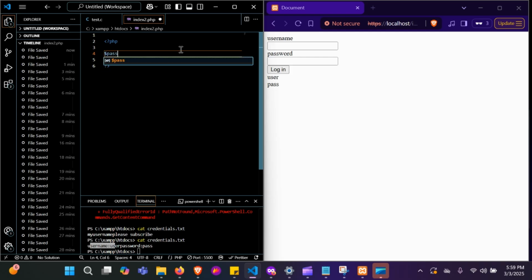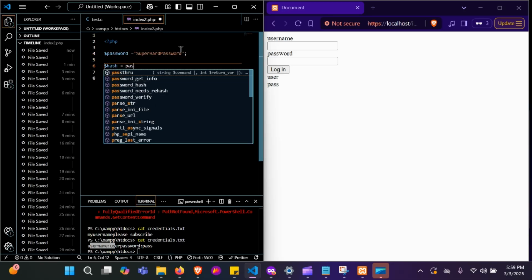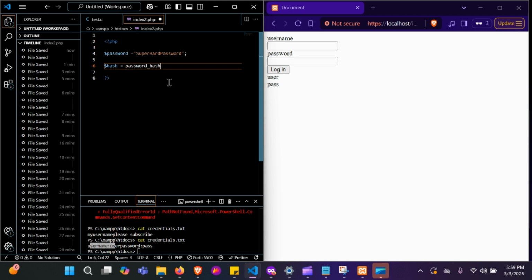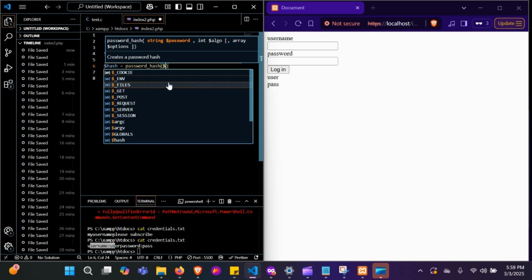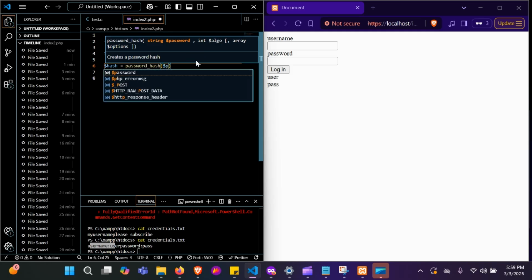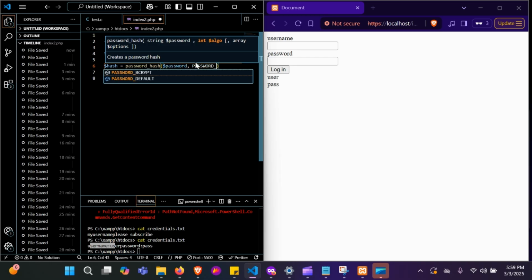So let's say password equals super hard password. I'm going to say hash will equal password_hash. This is a function that I'm going to use, and I'm going to pass in password and PASSWORD_DEFAULT.